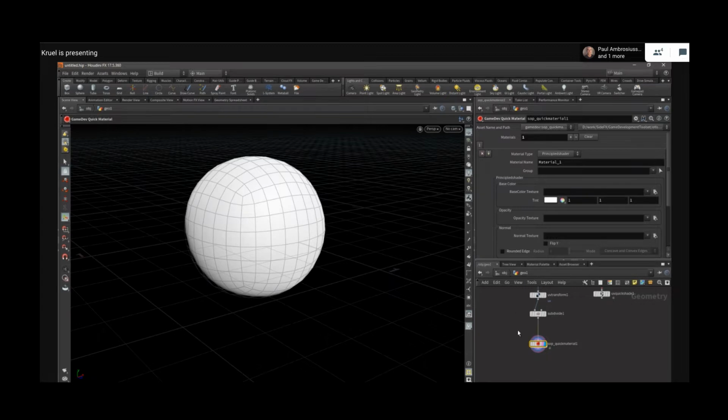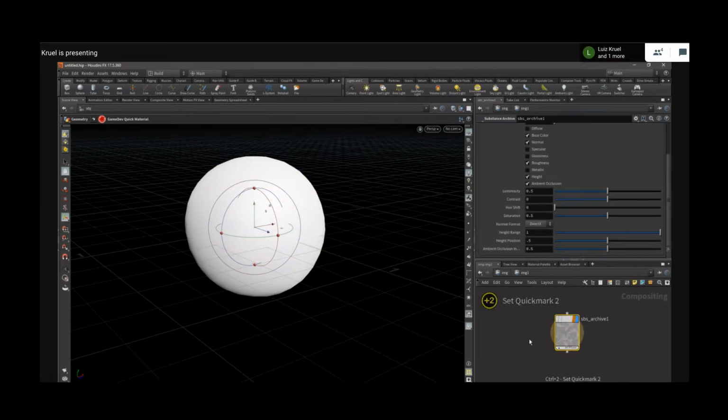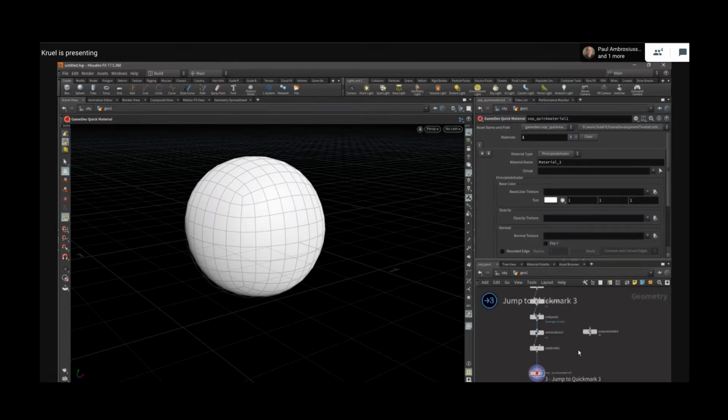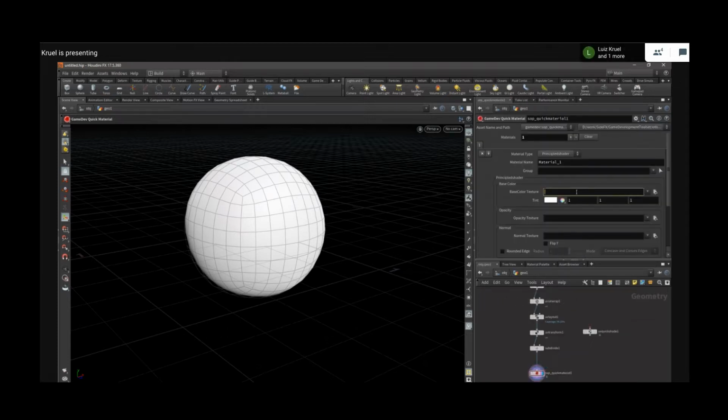I'm going to start doing some bookmarking because there's a little bit of hopping around between networks. I'm going to do Control-1 to set my quick mark of my geometry, and then I'm going to hop over to my substance and do a Control-2 for here. Now if I do 1, it goes here, 2 goes there. So I need to go to 2. I'm going to Control-C to get the path for this, and then paste it here. That's not going to do anything because we need to do op here.